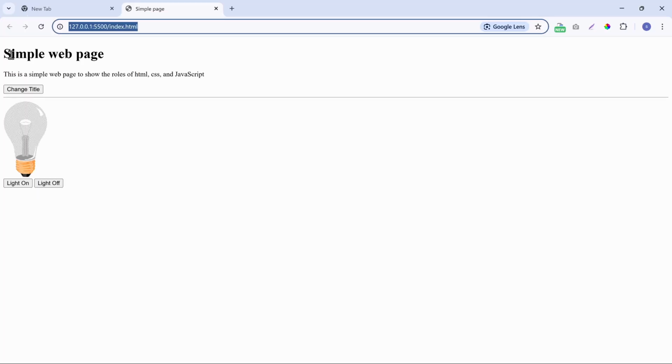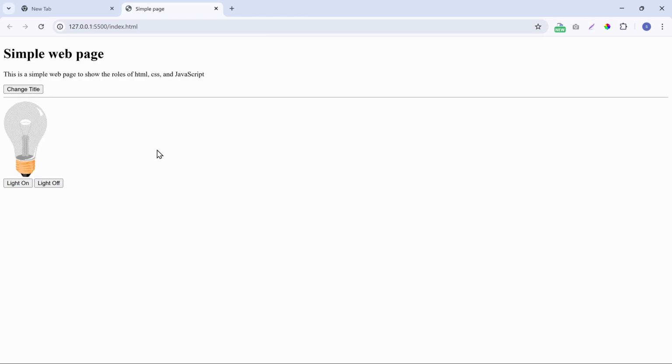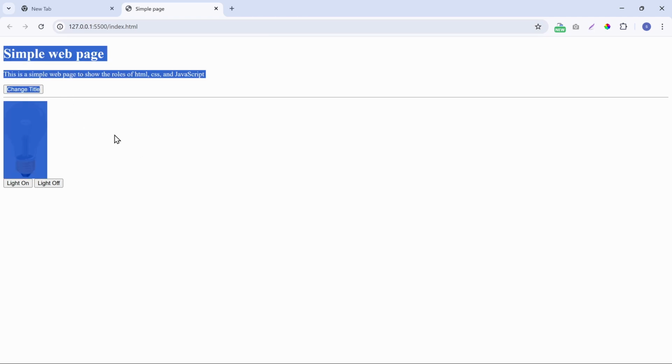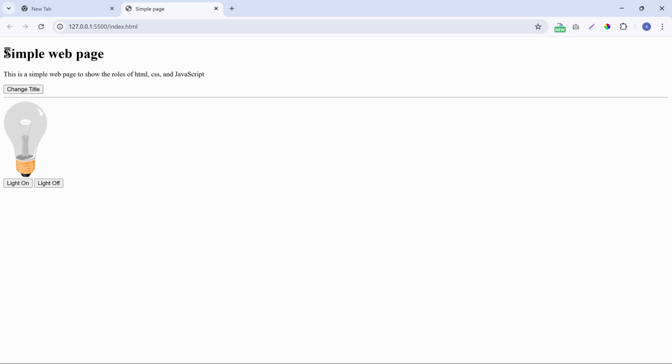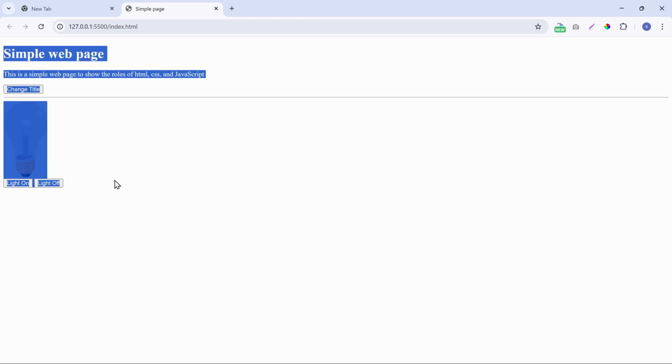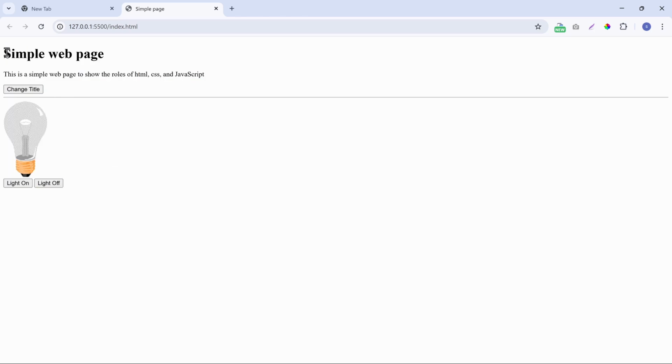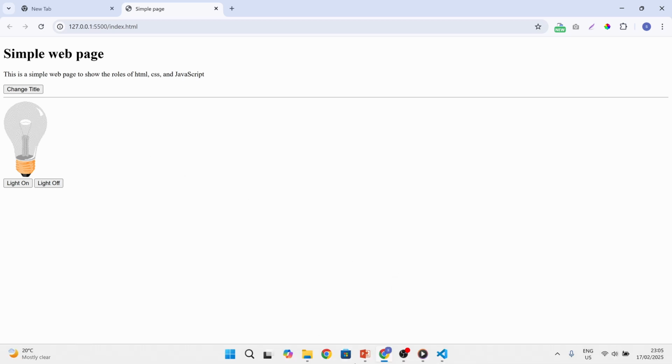So this is the page that I'm running, but as you can see, this page is not so nice. It's kind of ugly. So this is the role of HTML. It just lays out the structure, or rather the content, of the page. Any page on the internet uses HTML to lay out the structure of the page. And then for us to make it beautiful, we said we need CSS.